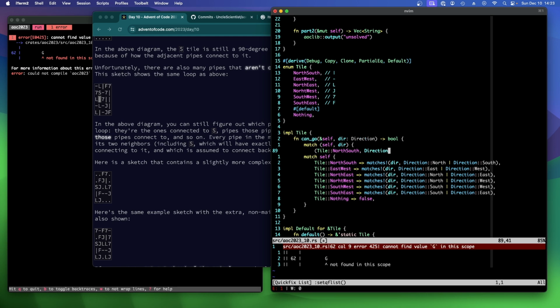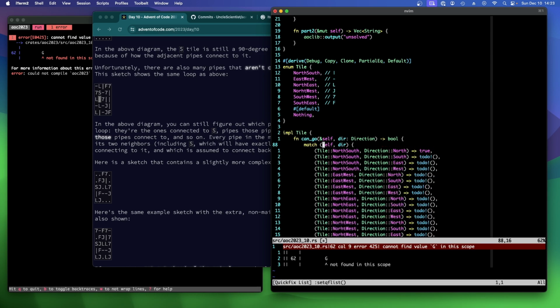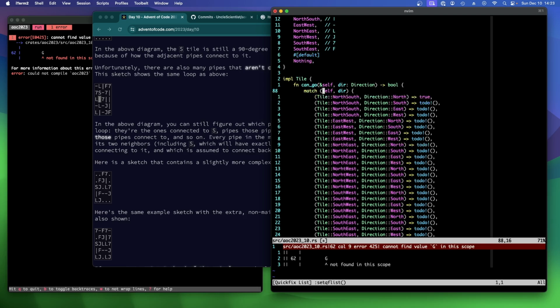If I could type direction north, that's true, right? And then we could do the same for all the others, right? Will this actually fill in the match arms? Wow. Oh, that's why I have a northwest.